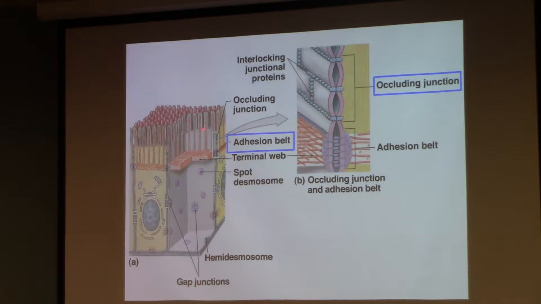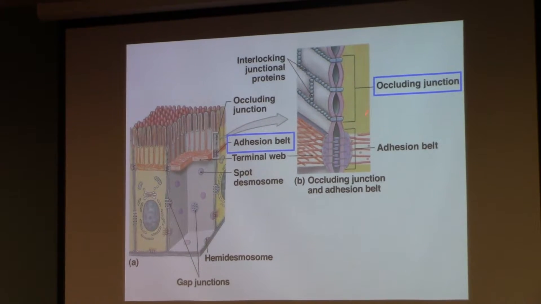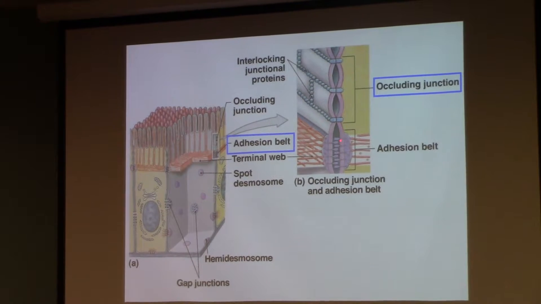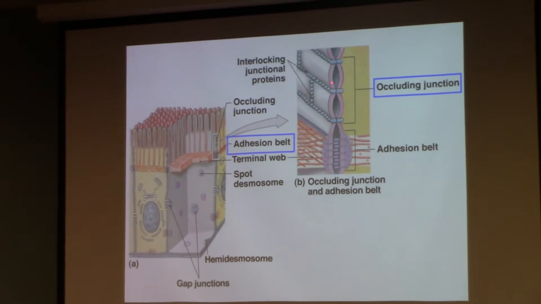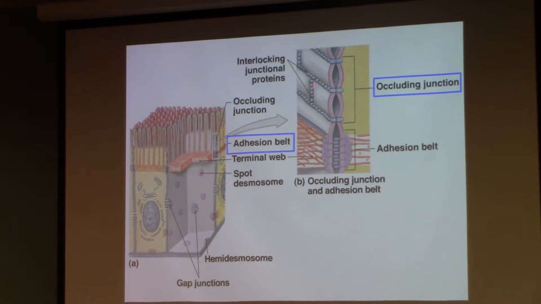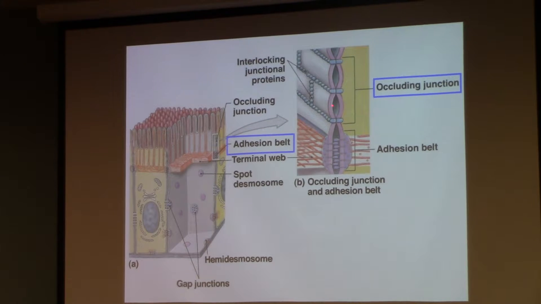Same thing for an adhesion belt — it's only in the upper portion, not along the lower portions. The tight junction: this pink line is the cell membrane of one cell and this pink line is the cell membrane of the other. They're pinching two cell membranes together and using a protein to staple them together. We call that a tight junction because it prevents material from passing between cells. It looks like a bead or sewing machine went through, and both cells contribute to those proteins, stapling the membrane together in little regions.